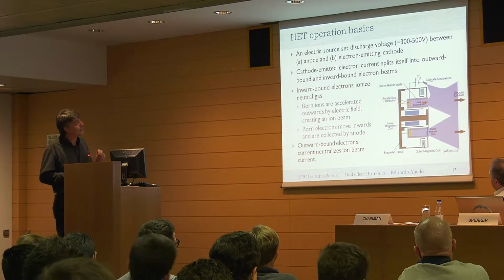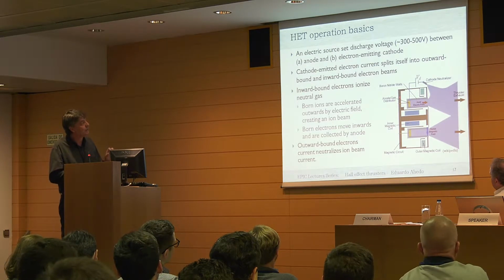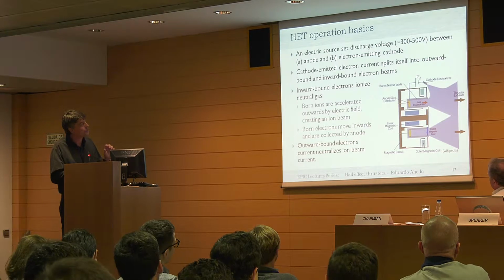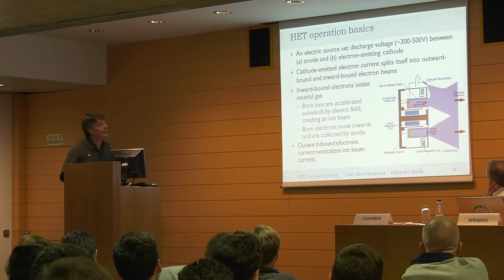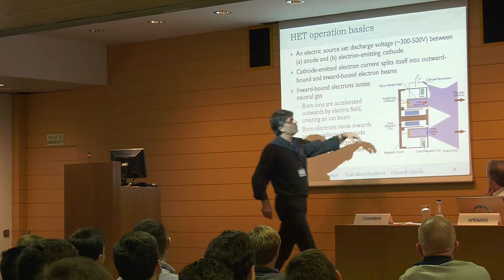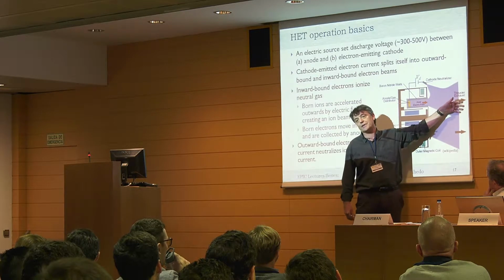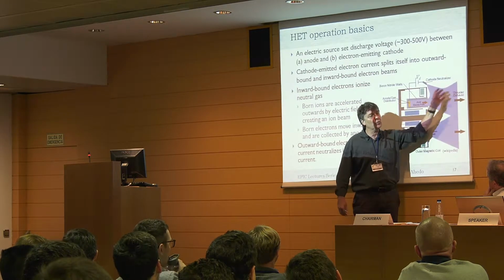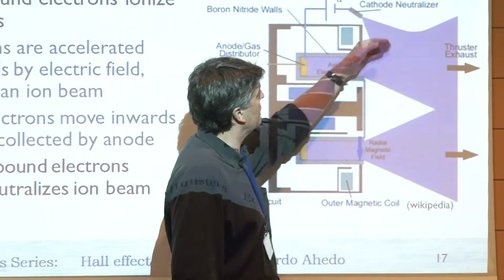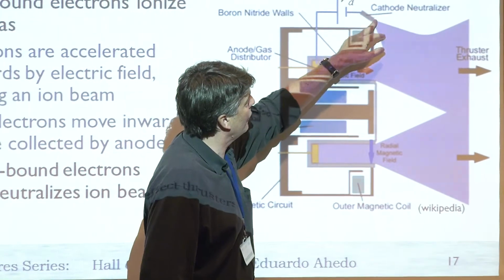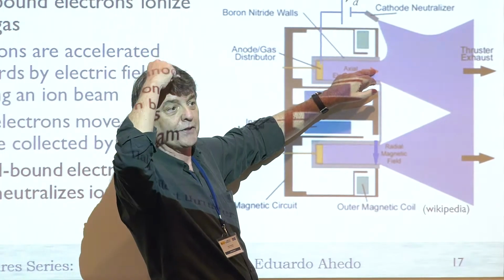The good point here is that this cathode neutralizer has two roles. It's a current, so we have a discharge current of electrons that goes from anode to cathode. We are emitting a current of electrons here, and part of them goes to neutralize the ions that are produced inside. They neutralize them, so we have an electron current equal to the ion current that we are emitting, and the other part goes inside. The role of this is the role that the second cathode has in the ion thruster, the one we have inside.